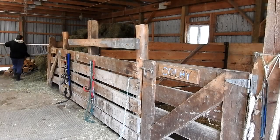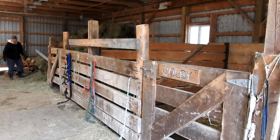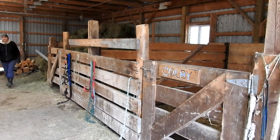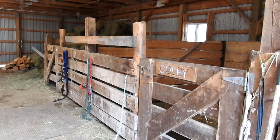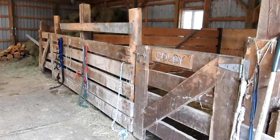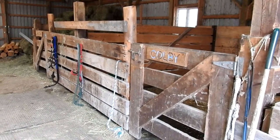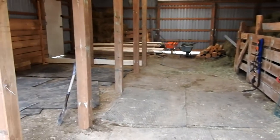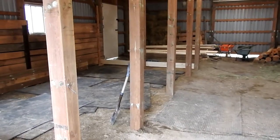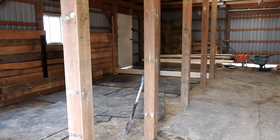Here's a little video showing our stall rebuilding efforts. What you see here is the old stalls on the right side that will remain for the time being. We had two other stalls on the left side the same, but in the last week or two we've taken them out along with their posts, because most of the posts were rotten.